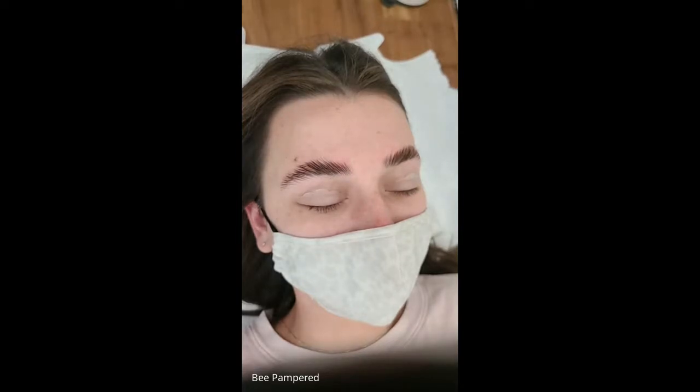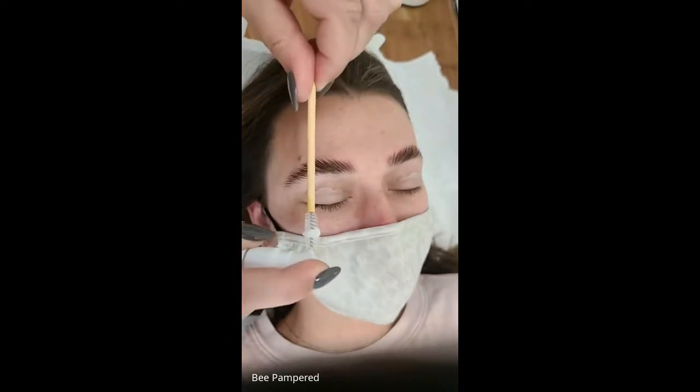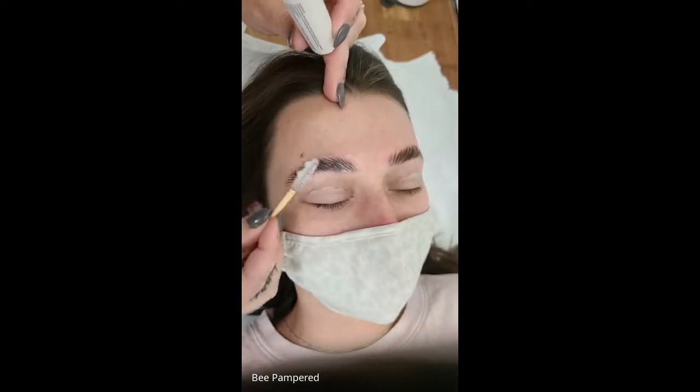And just, I know you guys are all really smart, but just so you know, we're not adding a tint. We're just doing the setting lotion on this one. So I'm just cleaning off my spoolie. And again, two pumps per eyebrow. So one, two. And we're just going to brush it right in. At this stage, we're just going to want to get that product on there.